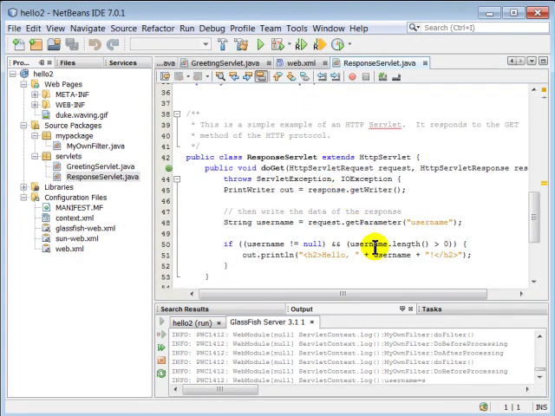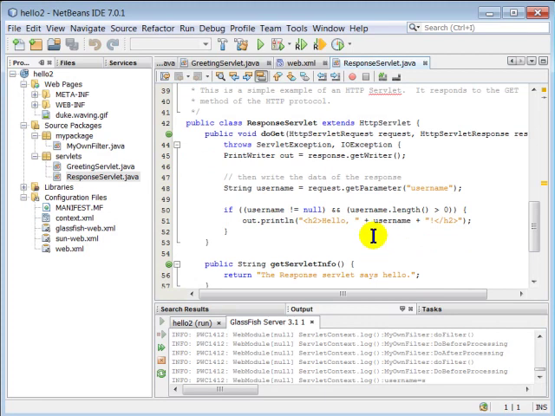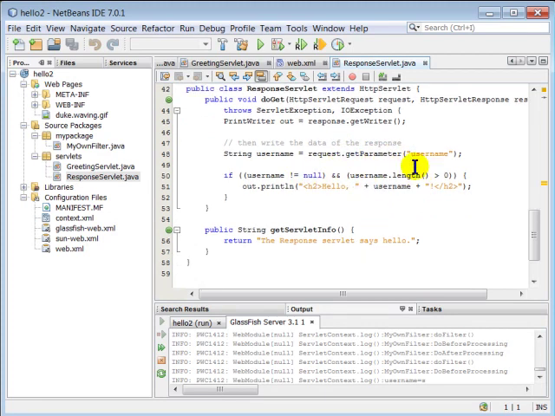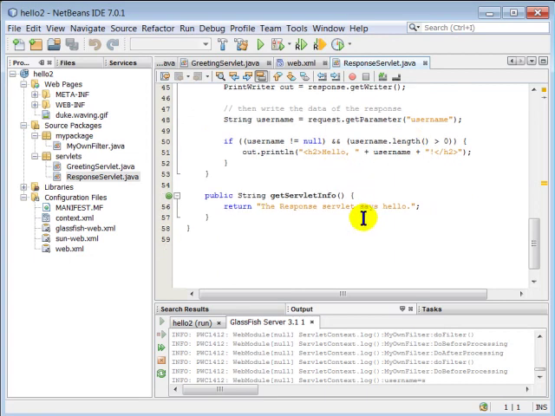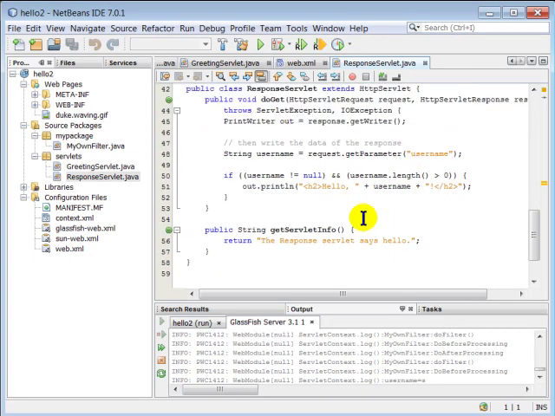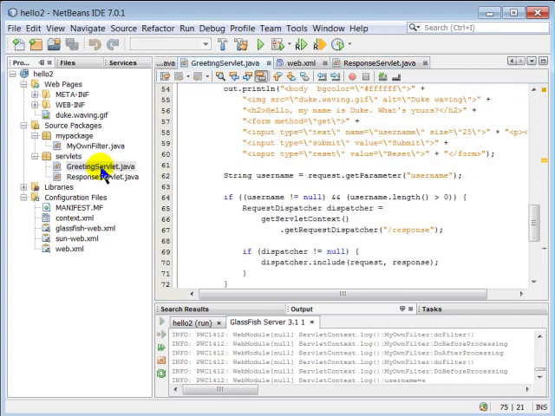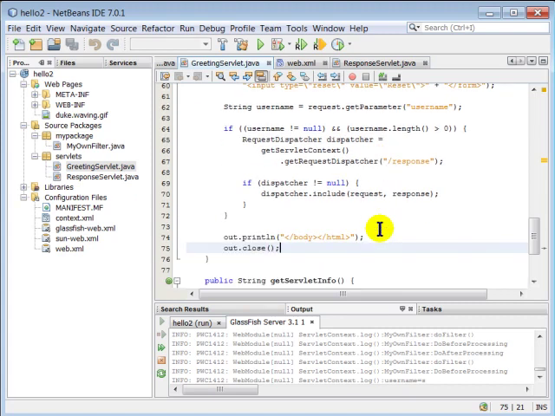So we are in doGet, getting the username and displaying it. Okay, so let me see. I'm trying to see where it is saving any attribute.